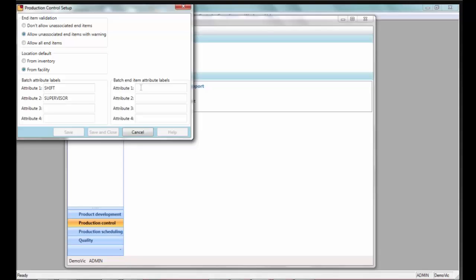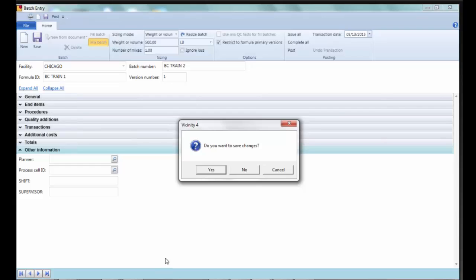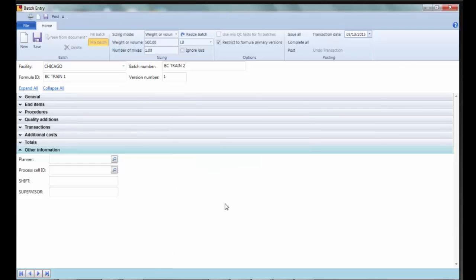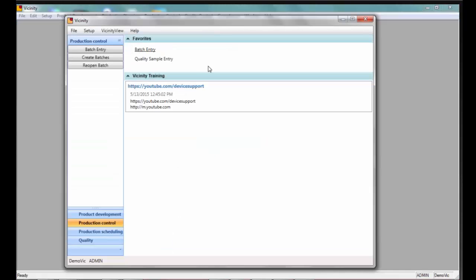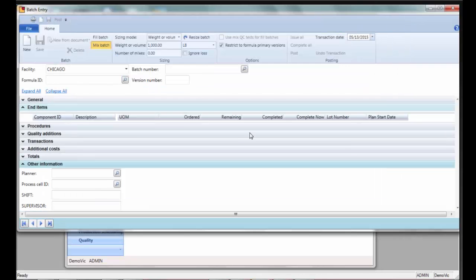So if I say that as attribute 1, and close batch entry, when I come into batch entry again, in my end item section, I should have an attribute 1.